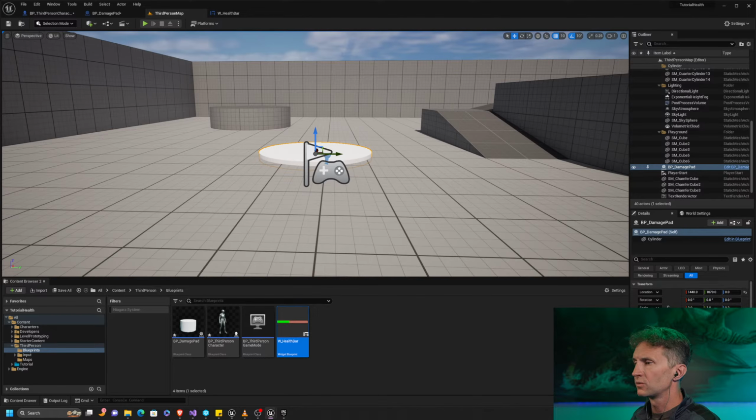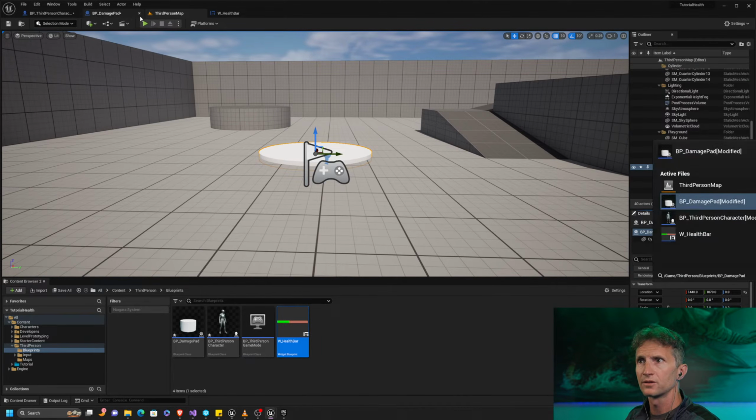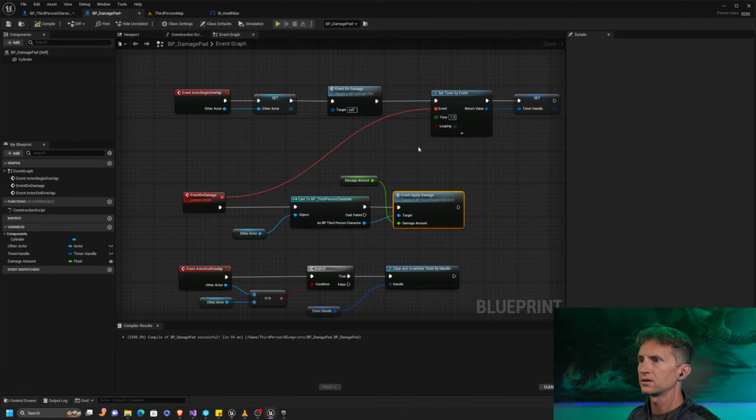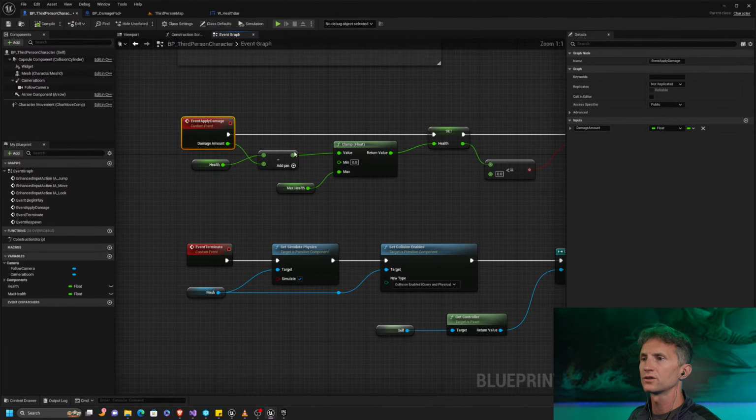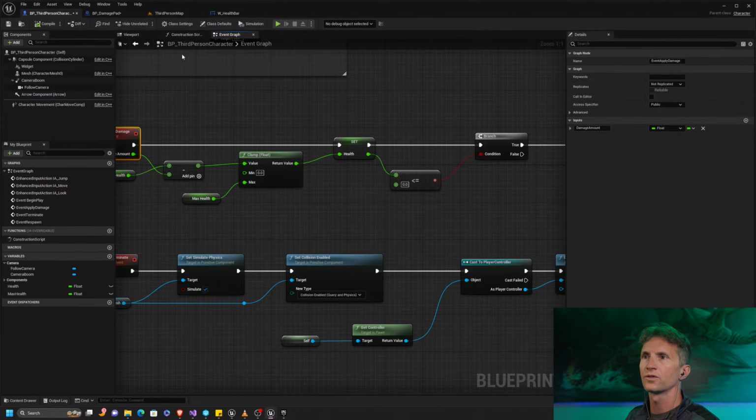Okay, couple other cool things now. Because you'll notice if I pick this damage pad, over here on the right, the damage amount is specified. I can change this. I'm going to change this to 10 for right now. The reason I'm going to do that is because if we go back to our damage pad, when we apply damage, we're cheating this. If I double click this function, it takes in a damage amount, it does some subtraction, etc. It does a whole thing.